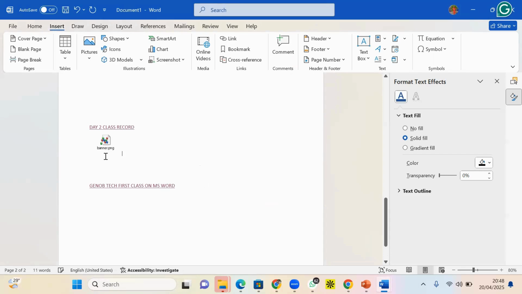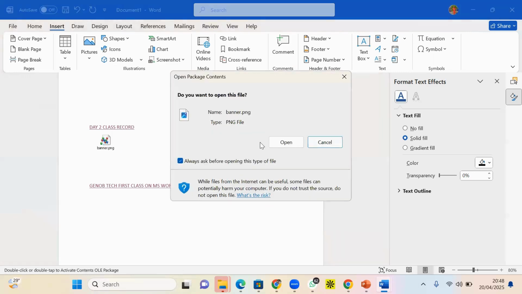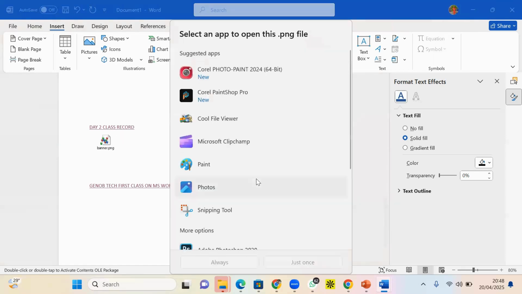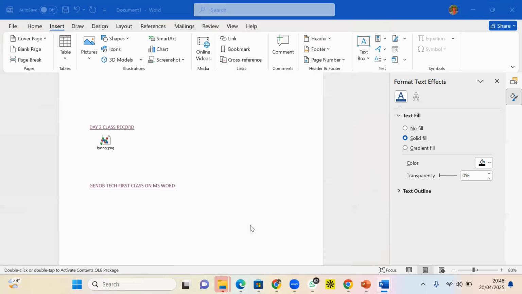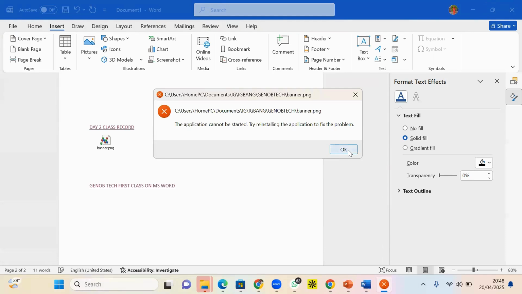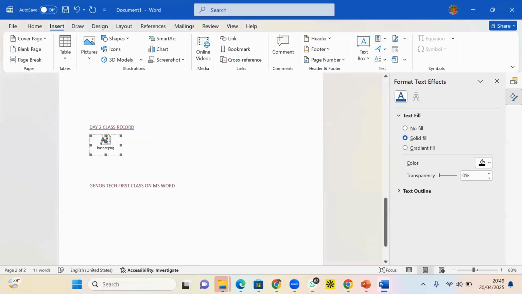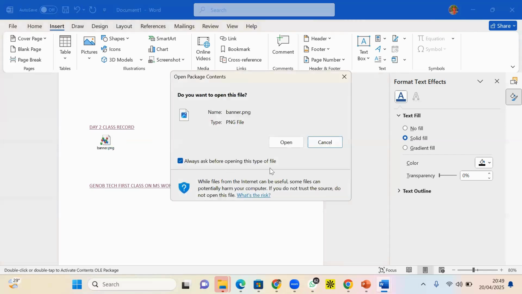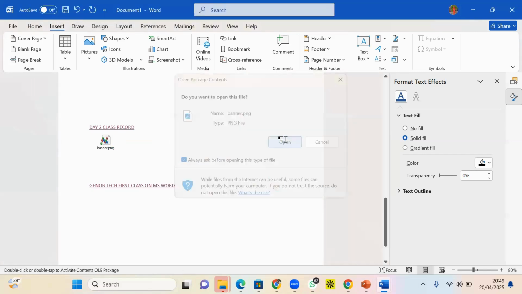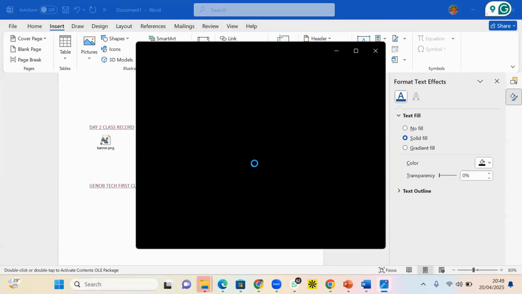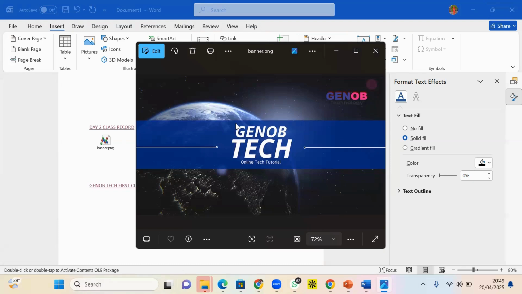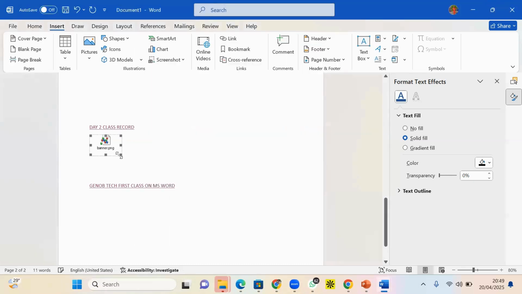So if I right click, normally, sorry, control key as I said, or just double click here, because it's an icon, double click on it, it will go and open the PNG file. I choose how to open it. If I want to open it with Paint, I click on Paint just once. It did not open. Okay, this is it. You can see it here. It is open already. That's how we can link files, objects.